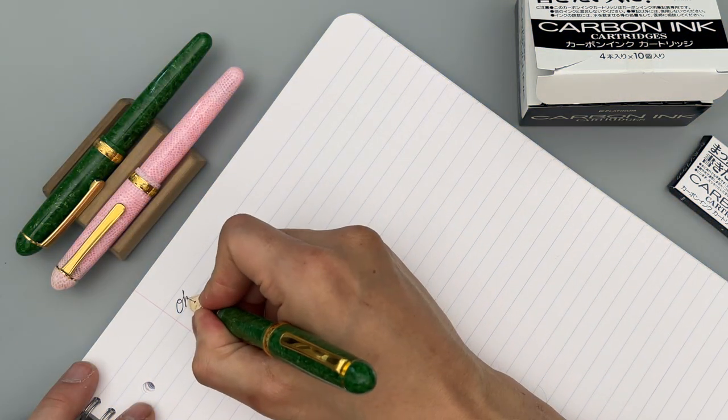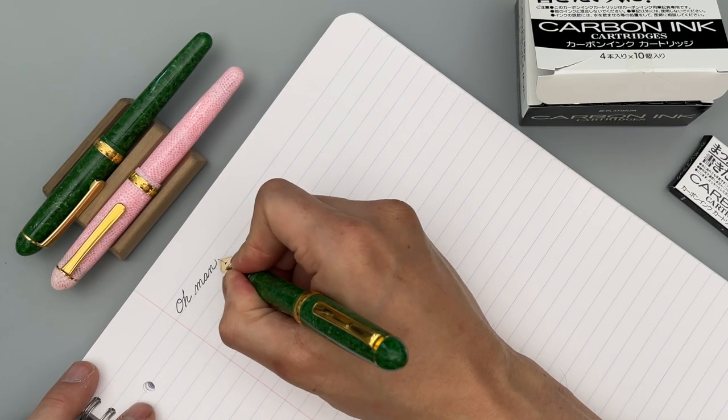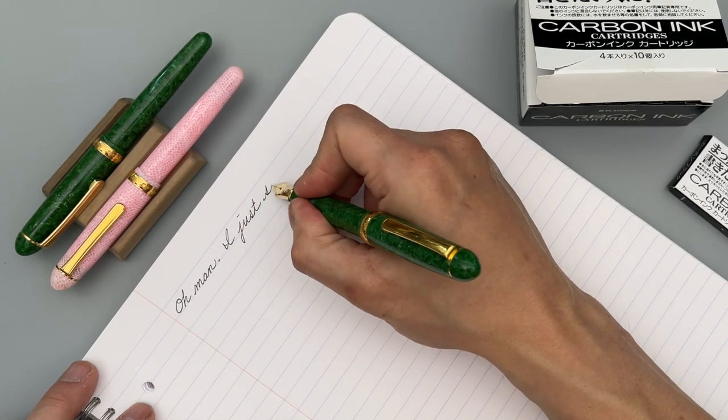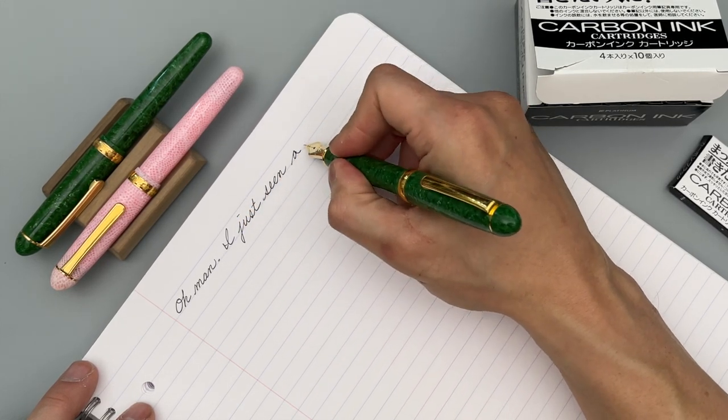I'll be the first to admit, I'm a lover of a toothy nib. And this fine nib completely and totally fits the bill. I want to say that although toothy, I cannot say it is unpleasant. It doesn't catch or feel scratchy.